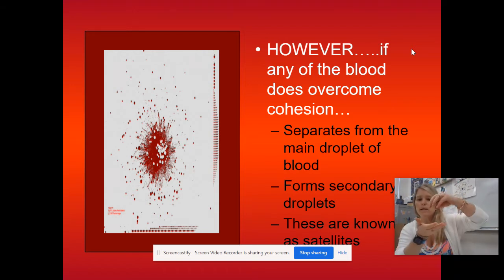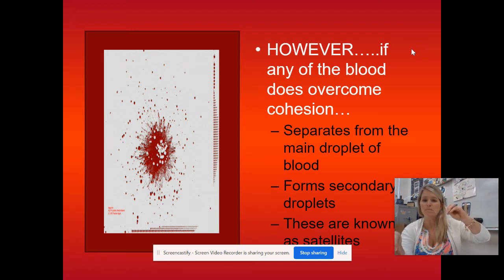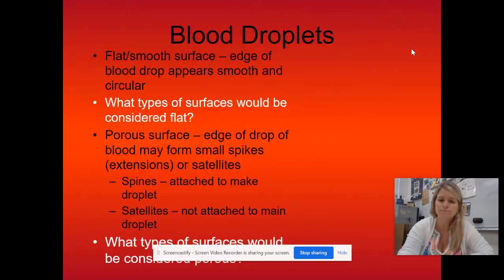So when a blood droplet hits another droplet, let's talk about this. Let's say that somebody's sitting on a gurney as they're coming out of the ambulance, and they get set in the hospital in the hallway, and blood's dripping off them. Well, as blood drips off them, it starts to make a puddle. As one droplet hits the puddle, it creates more spatter, which is called satellites. Okay, so satellite spatter can happen where a piece of a blood droplet is pulled off of another blood droplet.